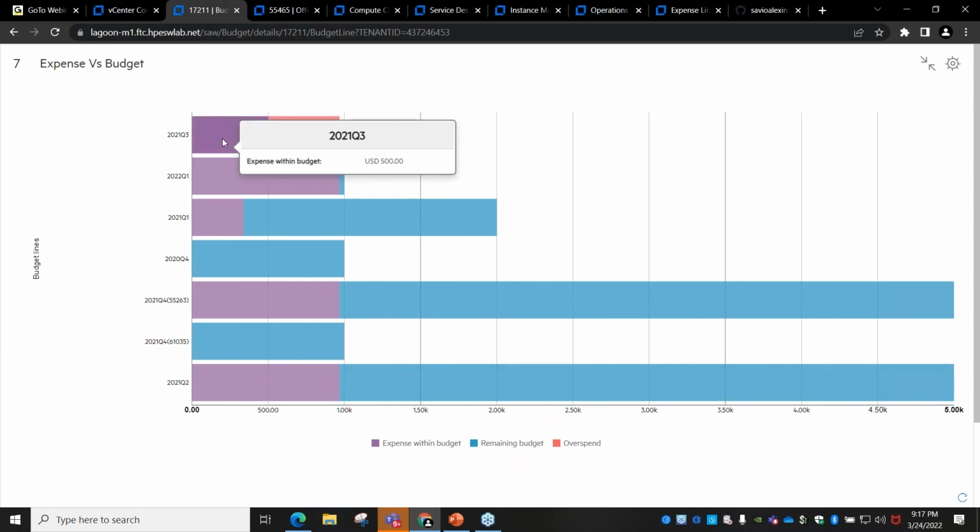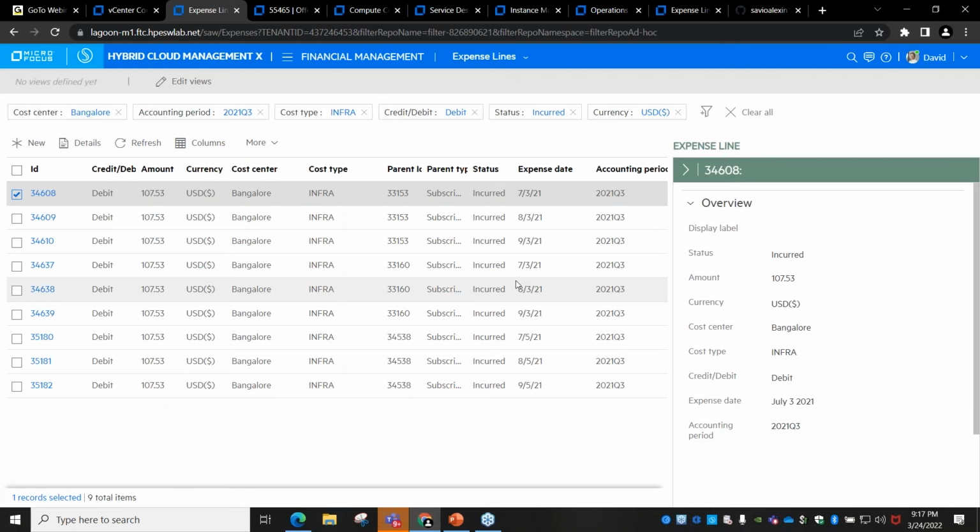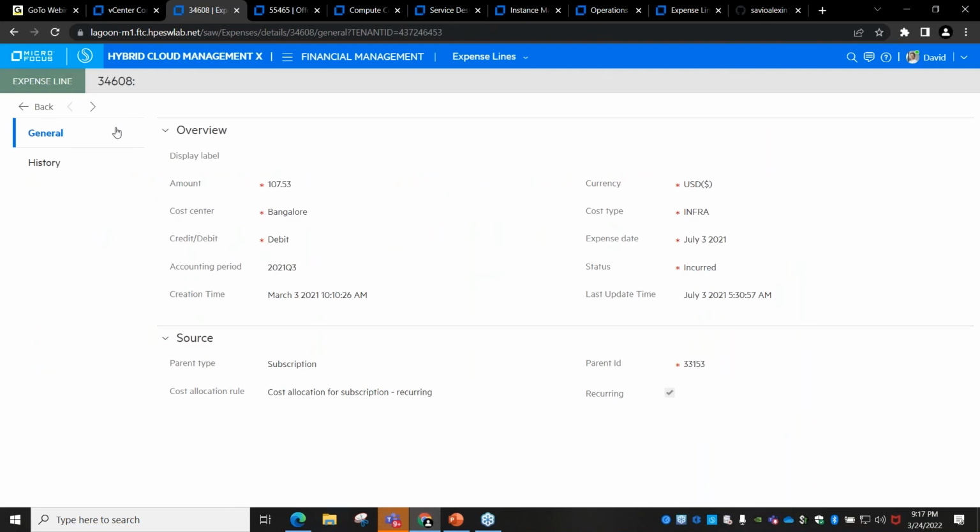I can just double click, and it will take me to the expense lines pertaining to that particular budget, and I will get the information about the subscriptions, because each expense line is tied to an offering, and as you know, a subscription is tied to an offering. So that's where I can get the information: who created this expense line, which subscription it is coming from, and then I can get to the root, which is the resource that is consuming and where the cost is actually incurred.